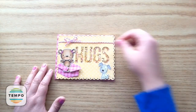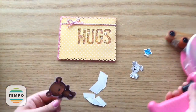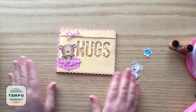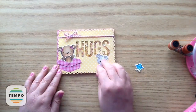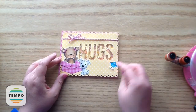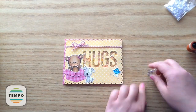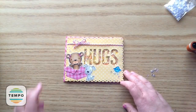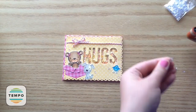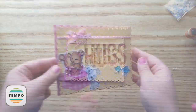Now I'm just setting everything on to see how it's going to look. I'm just adhering those little box pieces together and then I'm going to put the little bear so that she is popping out, with her arms open so it looks like she is just ready to give a big hug - it's so cute. This card is so cute for a get well card or a thinking of you card or even a birthday card. Then I'm putting that little dog on the side of the box and the bird looks cute on the right there - it just used up that little bit of extra space. Then I'm just taking some four millimeter clear sequins because I wanted a little bit more sparkle to fill that empty space. Sparkle is the way to go - I always feel you can't have too much sparkle, so now I have those adhered down. And there is my card.